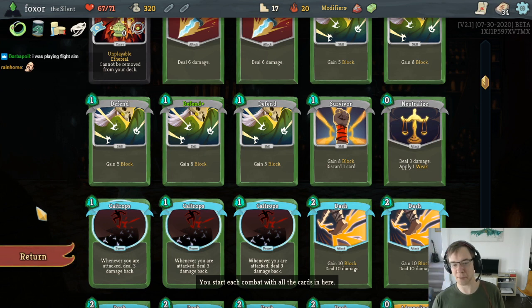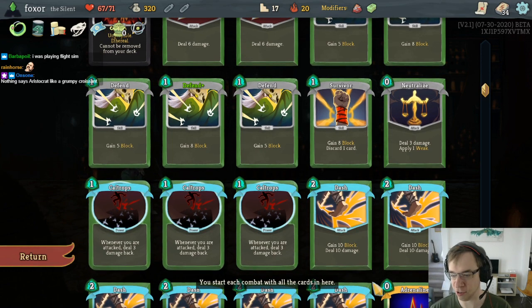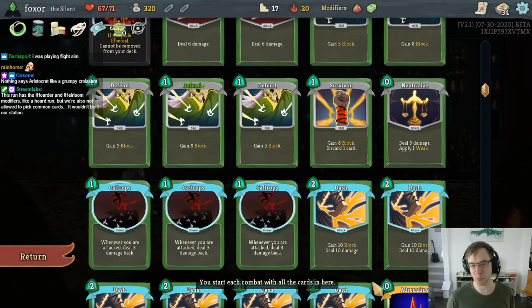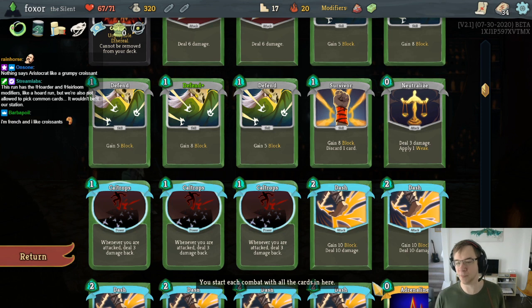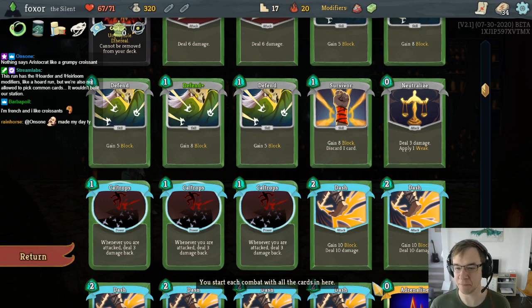Okay, sorry, I don't want to stomp on Ansan's thing. Ansan is forcing me to talk about... Okay, so this run is a bourgeoisie run. We're role-playing the Slay the Spire. We have the Hoarder and Heirloom modifiers, obviously because our ancestors are so wealthy. They bequeathed to us an heirloom, and we have a bunch of money, so we're hoarders. But also, we can't pick common cards, because that wouldn't befit our station.